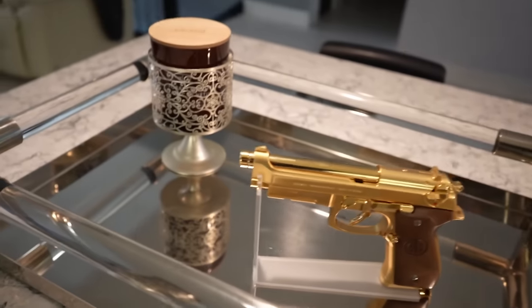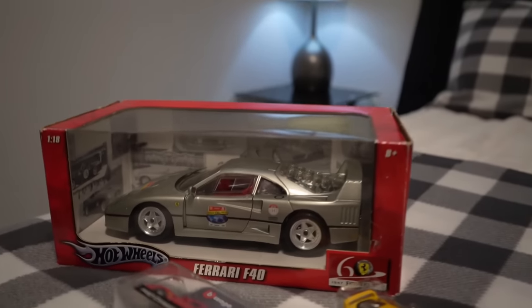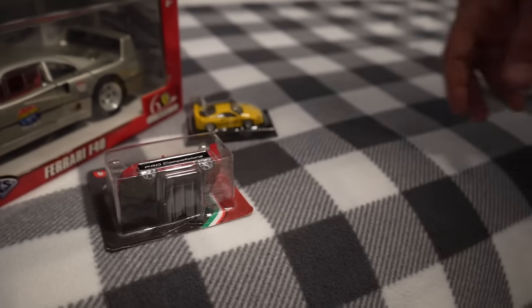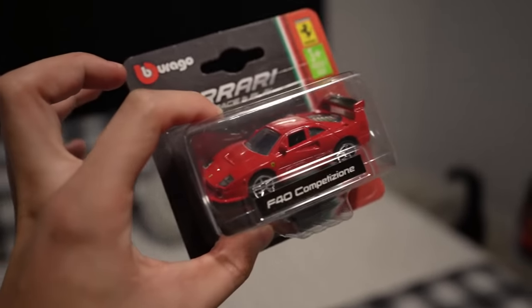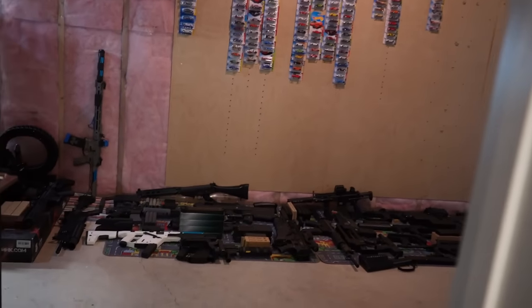So we just get here, and the very first thing I see that's airsoft related is this gold G&G M9 in the kitchen. We just piled all our stuff at the door. Hey! So you just made a room specifically for me. Dude, this is awesome. This is the Scott Hollenbach F40 themed Airbnb. That's awesome. You can keep these though. These are all extra ones I have. You got like an LM. So is this everything or a good portion of it? This is everything.